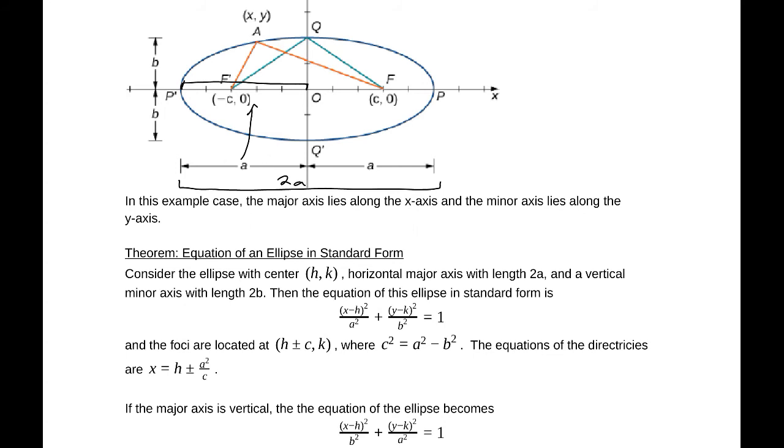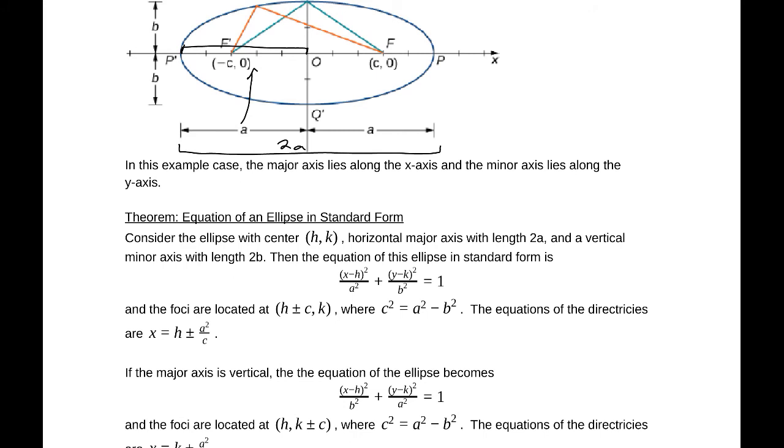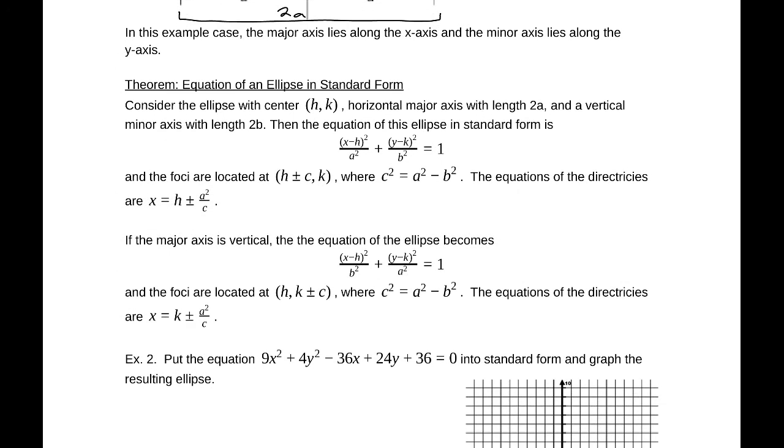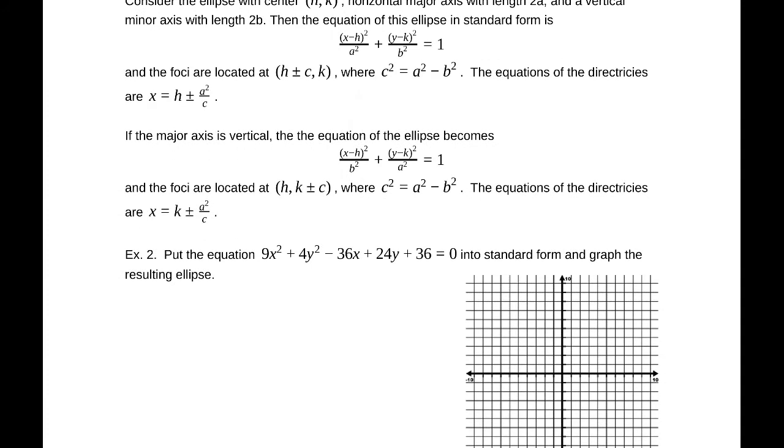Now, you can tell which one is the major or the minor, which direction it goes, because the a squared, if that's bigger, then that'll mean a horizontal major axis. That's in the x direction, with a length of 2 times whatever that a value is. Okay, if the b squared, what's next to the (y minus k) squared, if that is larger, then we will have a vertical major axis. So if it's going in the opposite direction, effectively those two are opposites. So whichever one of those is bigger is our major axis, and so I use that to kind of inform our decisions going from there. And we can use those equations there to find the foci and to find the directrices.